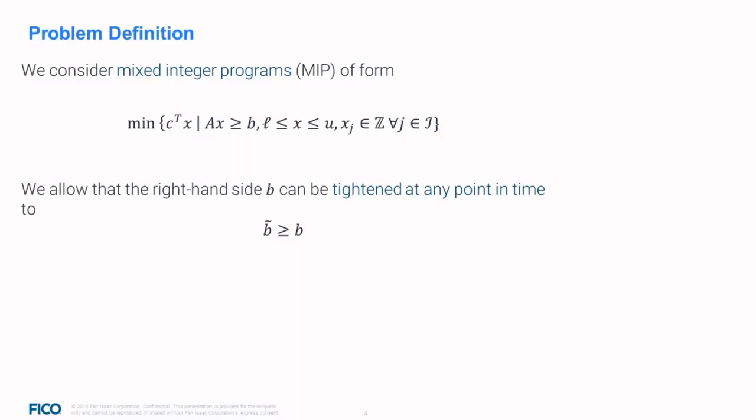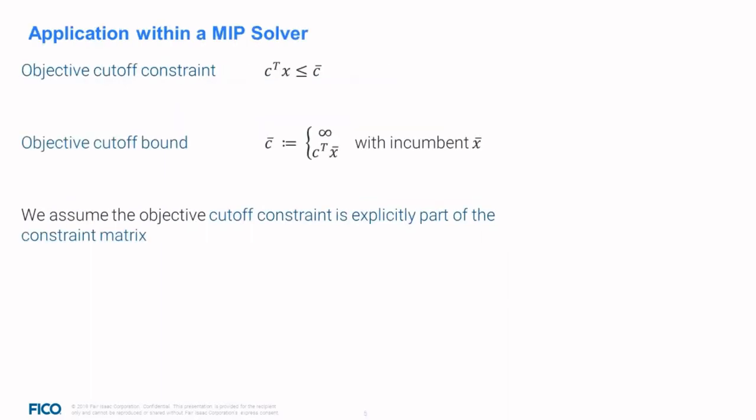You might wonder what the motivation for this last condition is. Where does such a setting occur? Well, one could certainly come up with specific applications where this makes sense. But there is one super generic application, and this is the so-called objective cutoff constraint. During the course of a branch and bound algorithm, this constraint bounds the objective function which is optimized against the value of the incumbent solution, hence the best solution found so far.